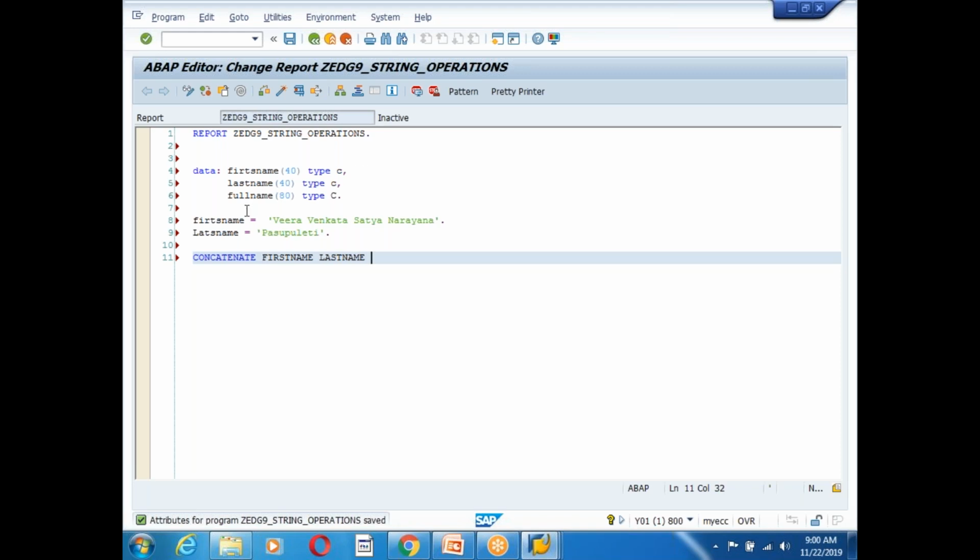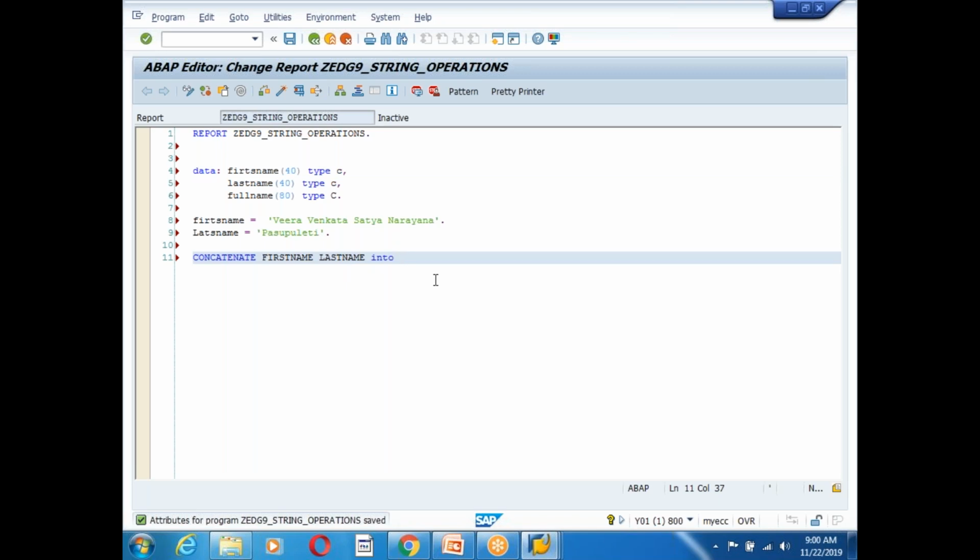It's a data object, guys. Whatever you define as the data object, that name only you need to use, and don't use it with the length, guys. Length provides how many characters you can store in this data object. The name is the data object name, guys. Very, very important.